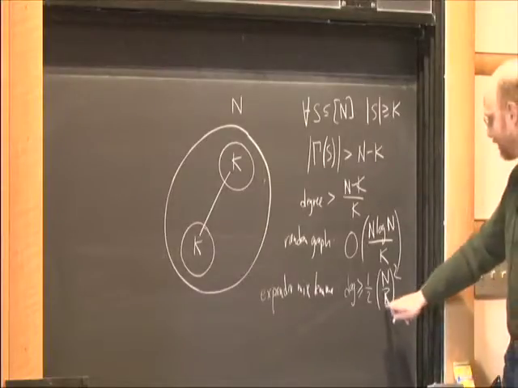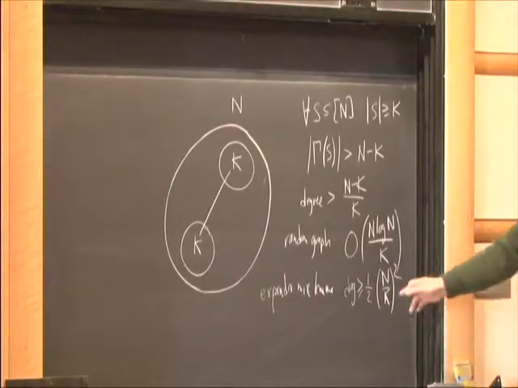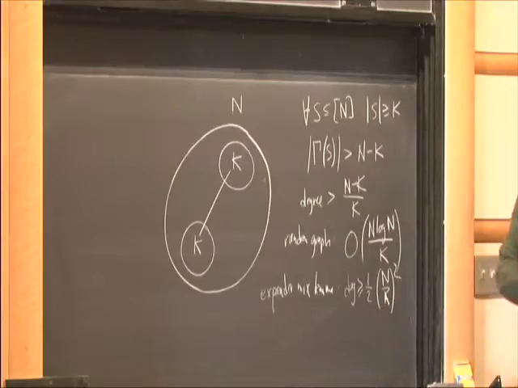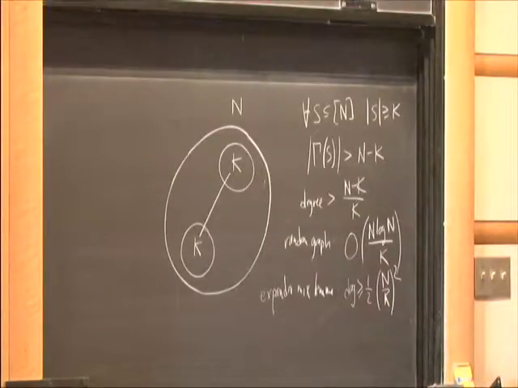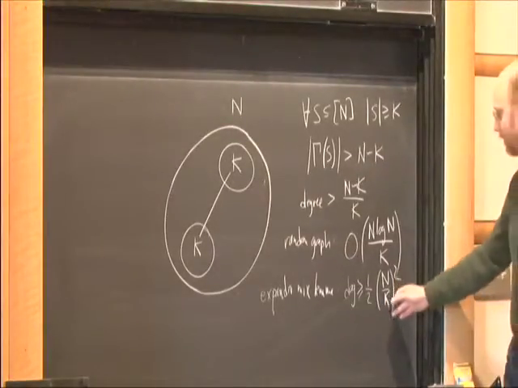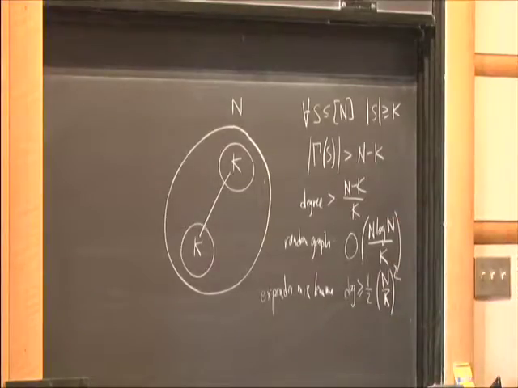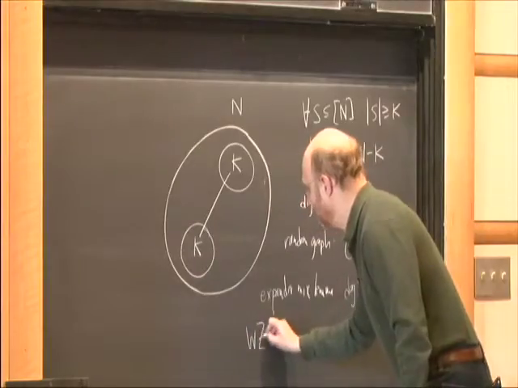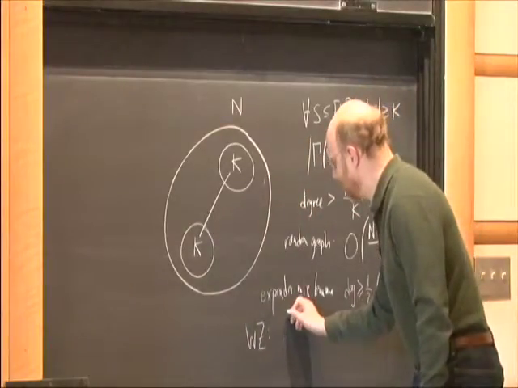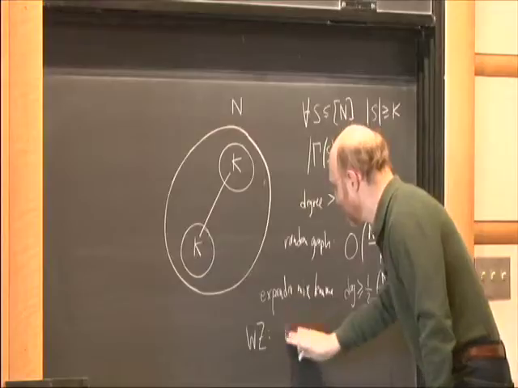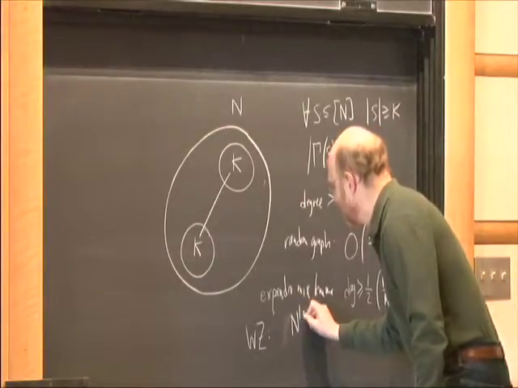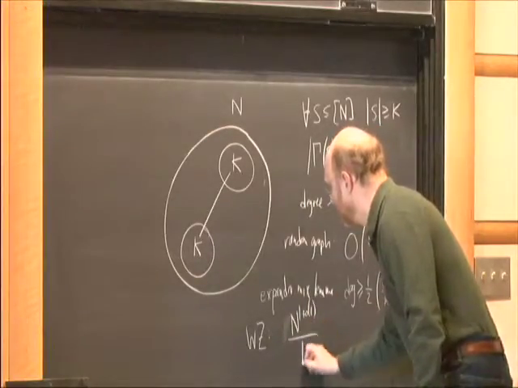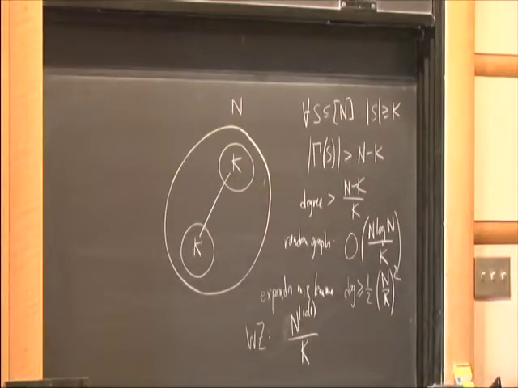Okay, so in particular, if k is less than root n, this is useless. It says that the degree has to be bigger than n. So the expander mixing lemma is sort of a square off from optimal. But nevertheless, Avi and I used extractors to get n to the 1 plus little o of 1, times n divided by k. The little o of 1 depends on the quality of the extractor.